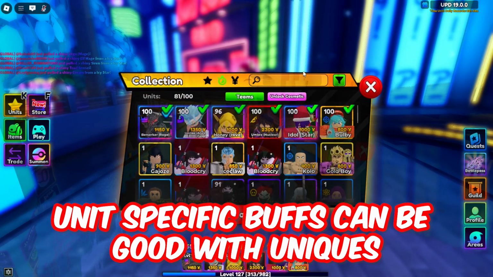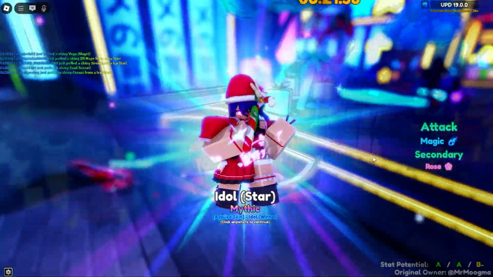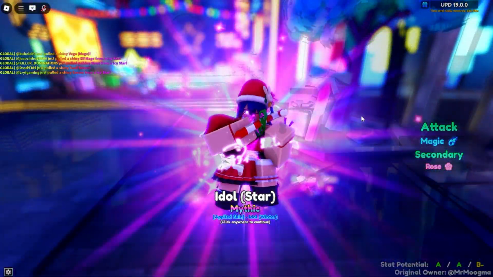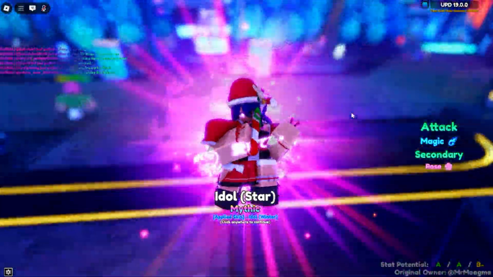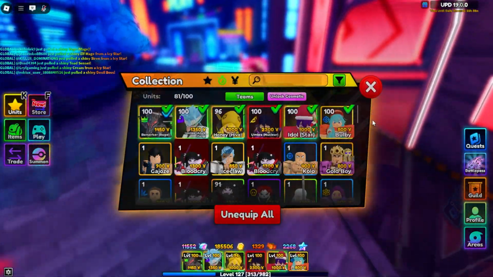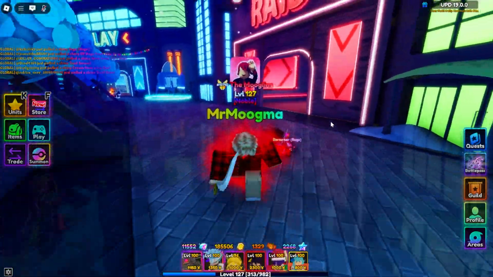So first, the unit I want to talk about in this video is Idol. Now Idol was available in a previous battle pass, but you can get her now through the summoning because she's just that OP. She also has many skins for almost every seasonal event. I believe she has a summer skin, a winter skin, and a Halloween skin. She's just that good. So yeah, I definitely bring her on any team you have.